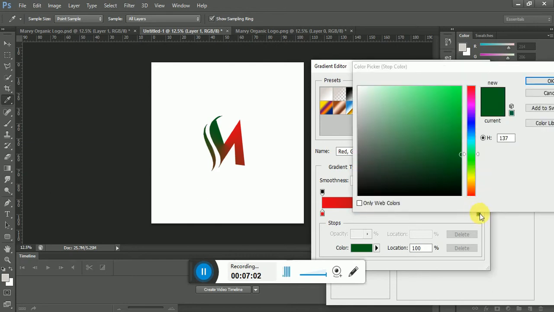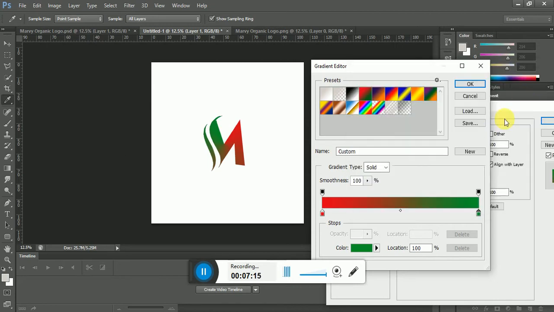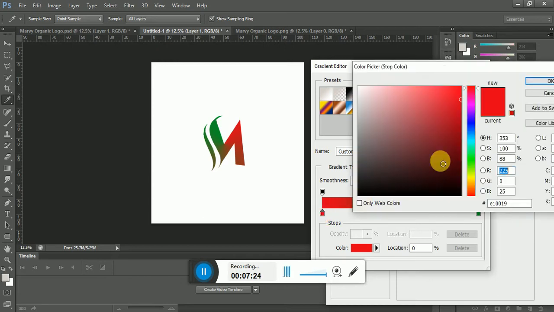To increase, you have to double click on the color symbol here, then let's add a little green. Something like this. Okay, then we'll come back to the red section. You double click on the color symbol also, then you increase the red a bit.